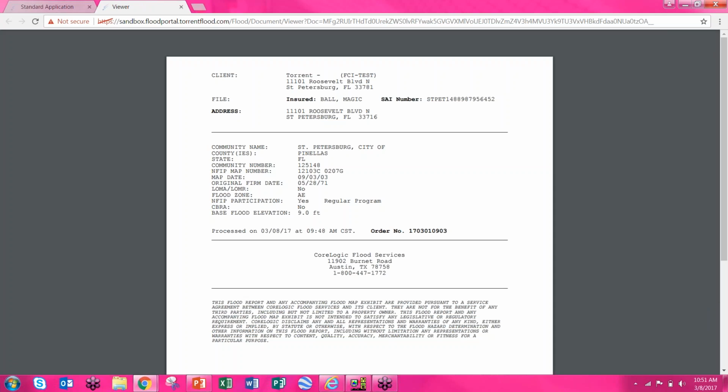Did I say right? I'm on the left side of the screen. Sorry about that. So I did say right. I do apologize. So this is a really bad formatted view of this. However, this is what we get in our test environment. But there is an actual FEMA zone determination form that actually gets completed on the generalized form.